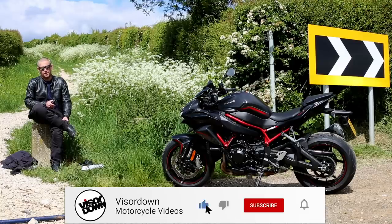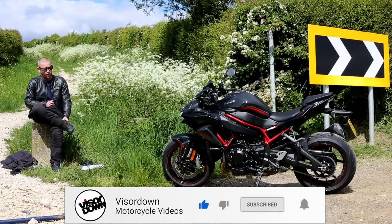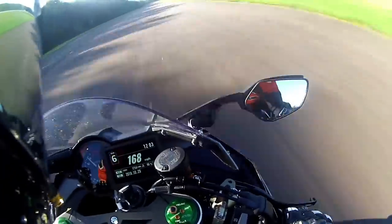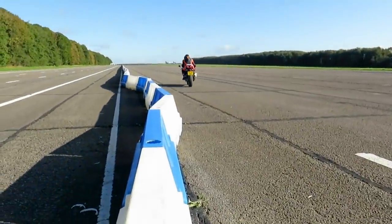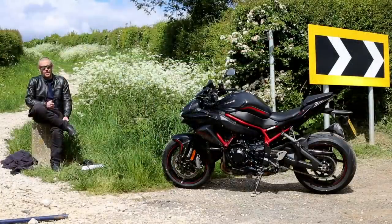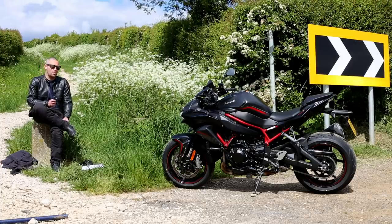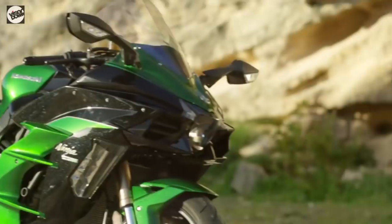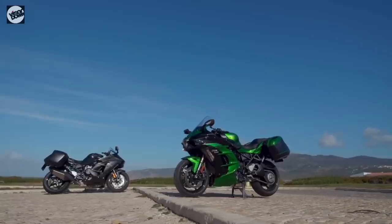The road going version of that is the H2, and that's got around about 234 horsepower, again with ram air induction. We reviewed that at the tail end of last year and even took it to Bruntingthorpe and did loads of performance testing, and it is absolutely insane. From there, the H2 range extended and it gained the H2 SX SE, which is more of a sports touring bike. I think of it more as an everyday H2, and it's got things like panniers and luggage points, and it's a bit more of a comfortable H2 sports bike.